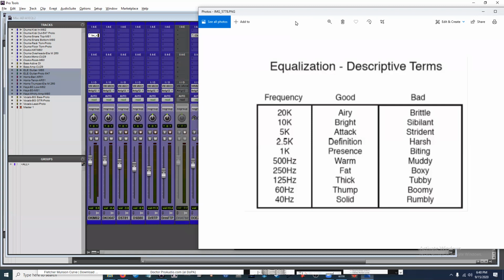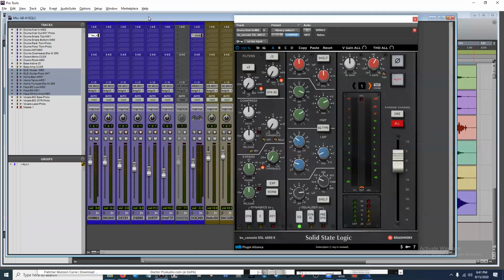Yeah, it's all practice, and it's all training your ears to hear stuff. Which is why I use descriptive terms for EQ, screw EQ charts, descriptive terms, and then go back and really listen to every little piece of everything. So the kick definitely sounds better. I do. Yes, I heard it.